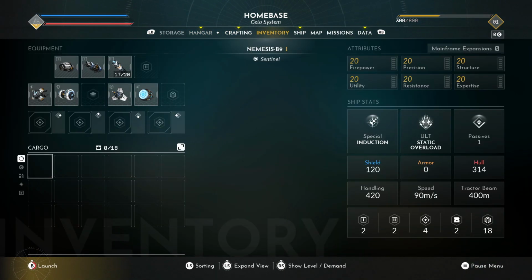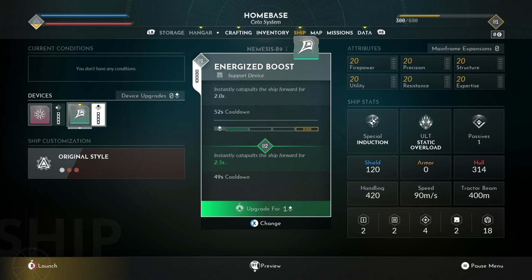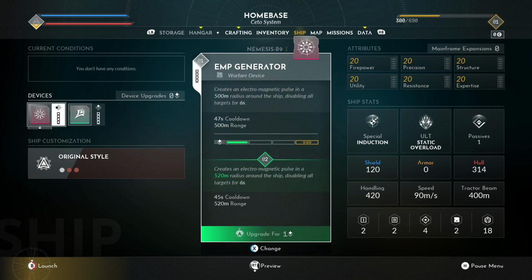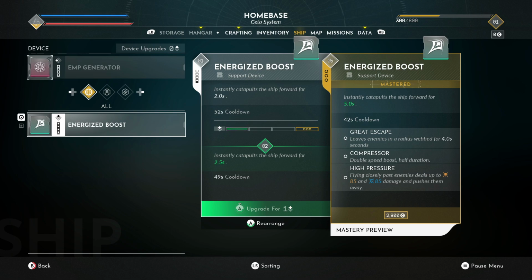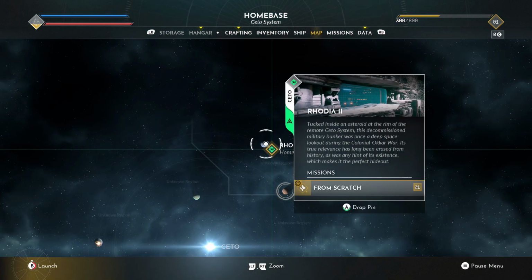We're not getting into crafting yet. We can get into the devices that he installed here. EMP generator. Upgrade for 1 point, which I don't have. I could change it for something else. Go back. Then there's our map.